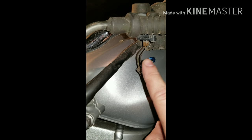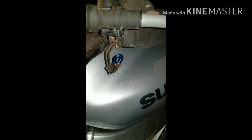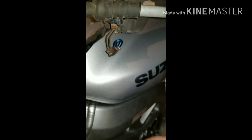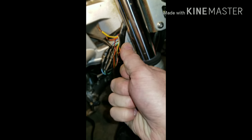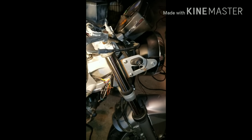From what I hear, a lot of the 2003 models have this problem right here. So, this is going to be replaced, if not probably bypassed. I really don't think that's a good idea, but I'm going to do it anyway, just temporarily to get the bike going. But I'm going to clean up all these connections, heat shrink everything, and call it good. And then my next project is all the turn signals, which I bought, and that will be in the next film. So, bike runs, switch works, go me. SV Cruiser.